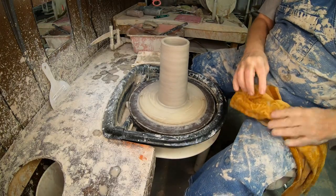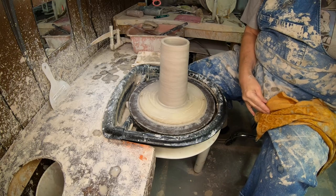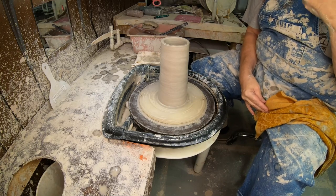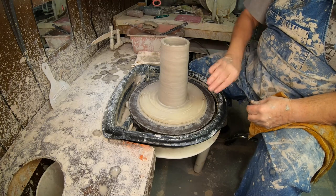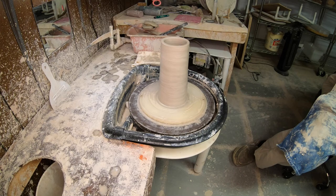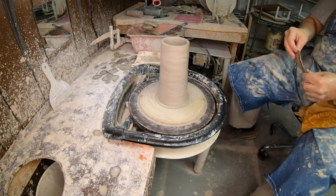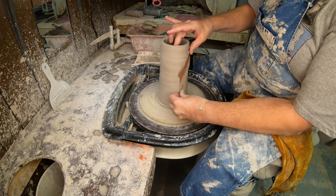Kind of boring looking, it's just a cylinder. So now I'm going to take that slab that I rolled out earlier, that was their color, and I'm going to tear it into little teeny tiny pieces. Those pieces are going to get stuck to the side of it. Just random, like that.